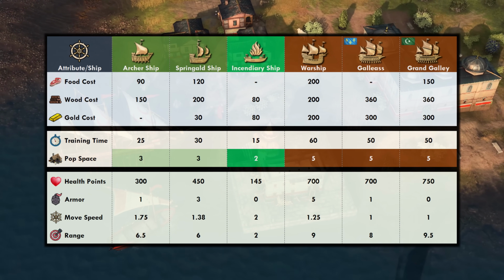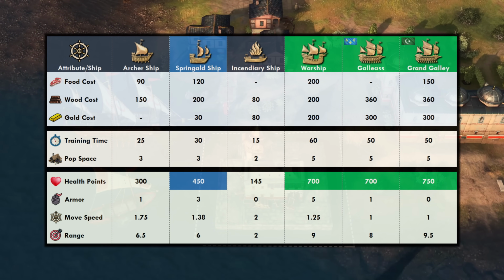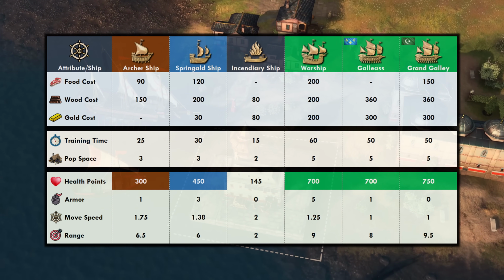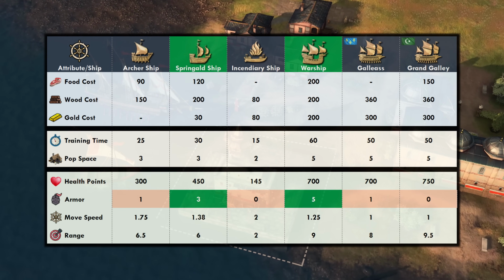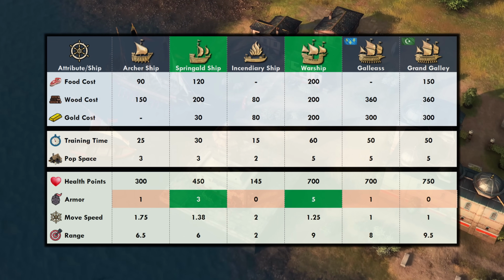HP is also intuitive, with all the large ships being around 700, and the Springald ship being 50% more than that of the archer ship. Do keep in mind that the Warship and the Springald ship are the only ones with notable ranged armor. It also means that receiving any ranged attacks from the shoreline is still the Warship's forte.